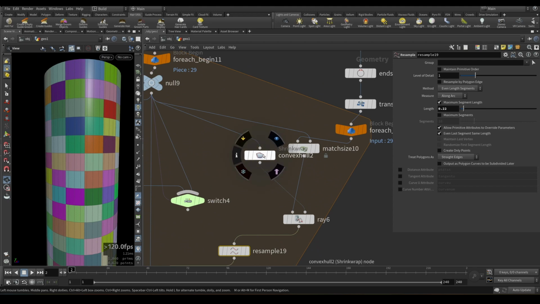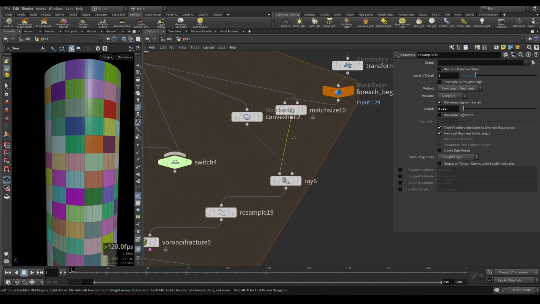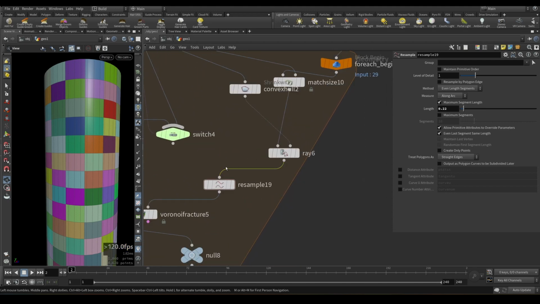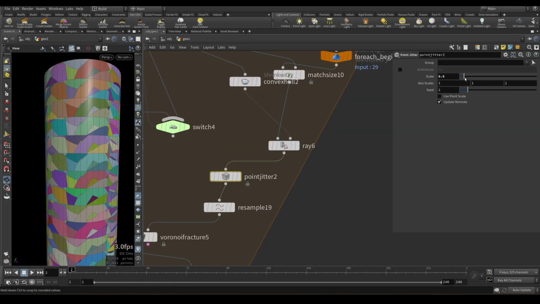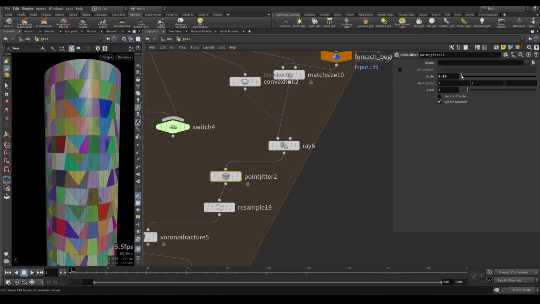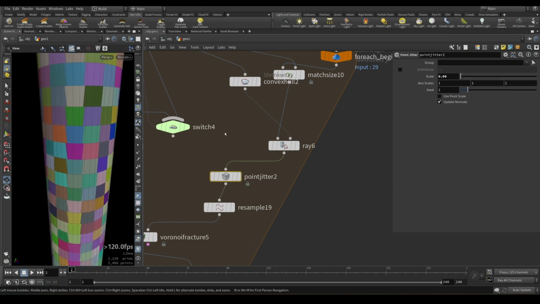One interesting thing that I can do to give it more character, I can just jitter it or add some noise. So this is definitely too much in this case. So like really small amount.